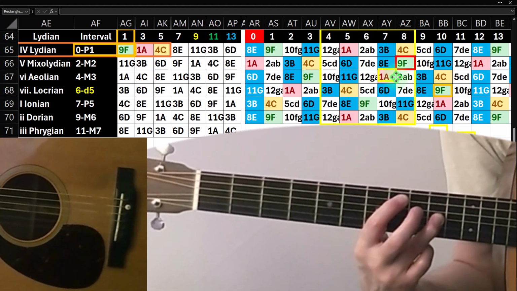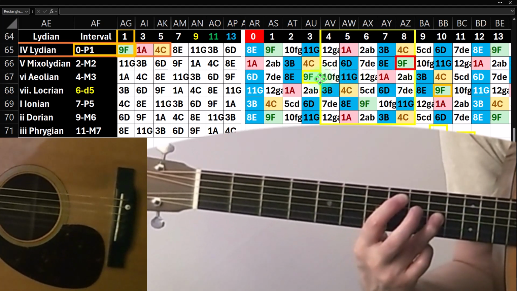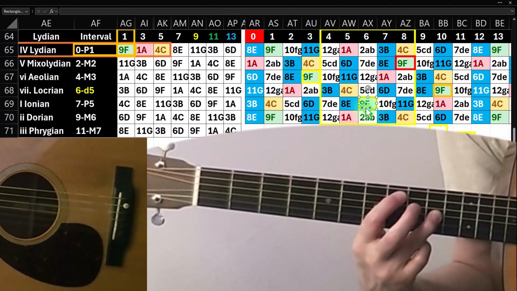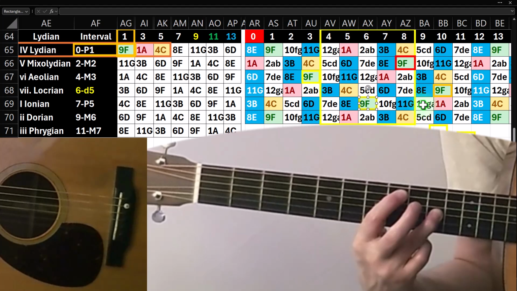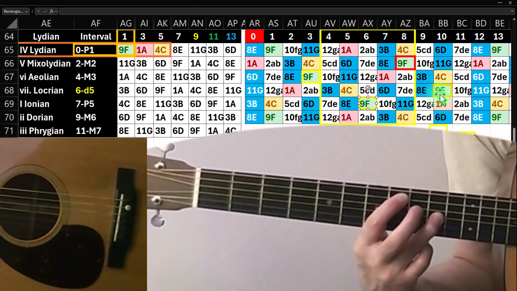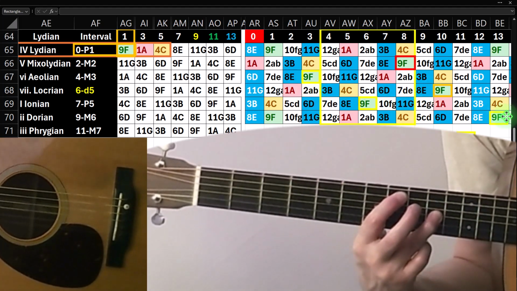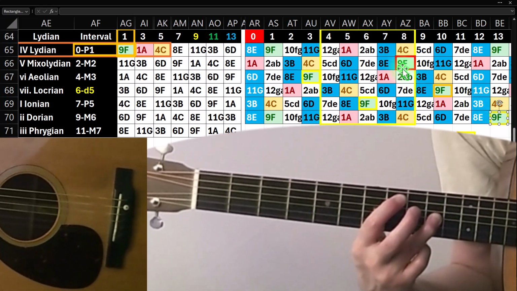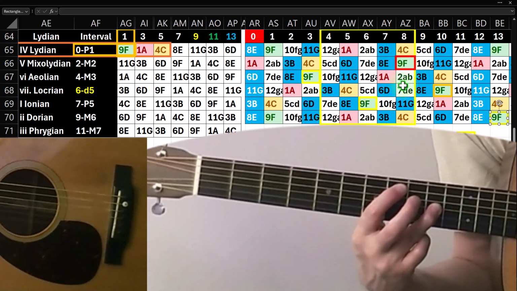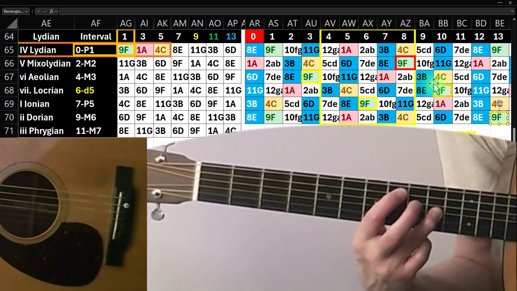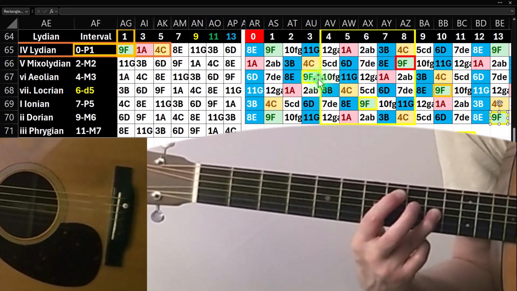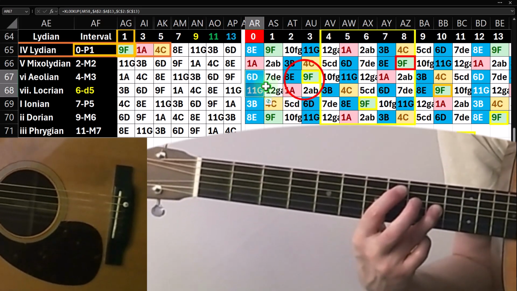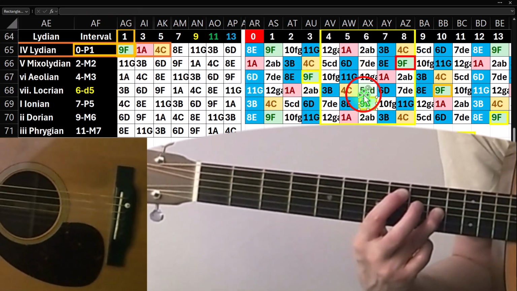But if I go down like here, then I cross the fault line right there. And also if I was on this string, like if that was my starting point, I would cross the fault line right here. So therefore, if I go down 2 strings, the octave is always going to be 2 frets forward unless I cross the fault line, which happens on 2 strings when I start on the D string or when I start on the G string, in which case the octave is going to be 3 frets forward.